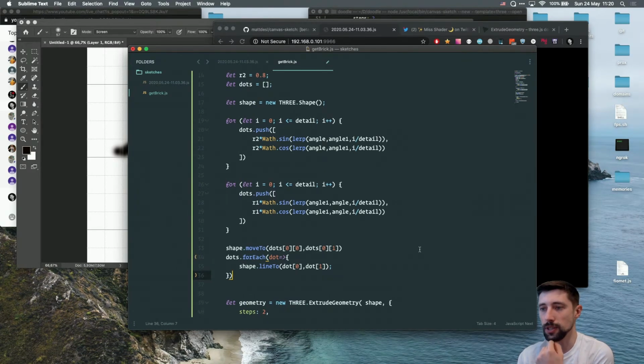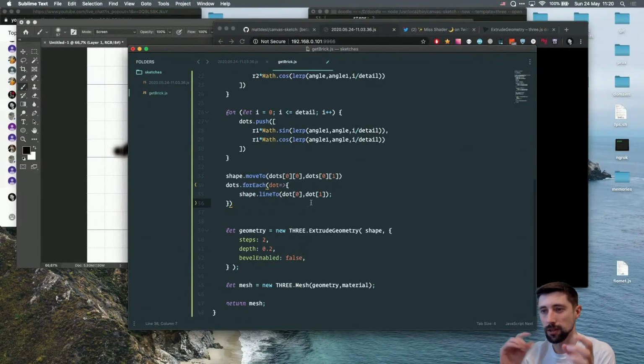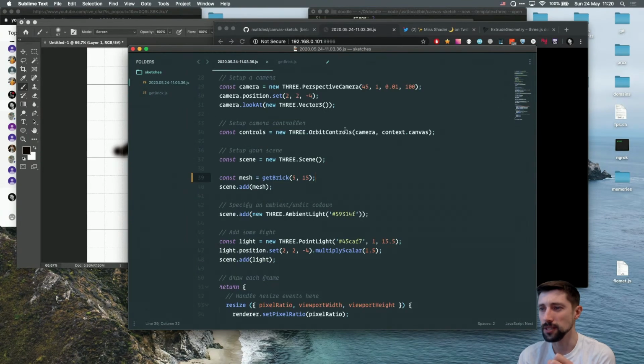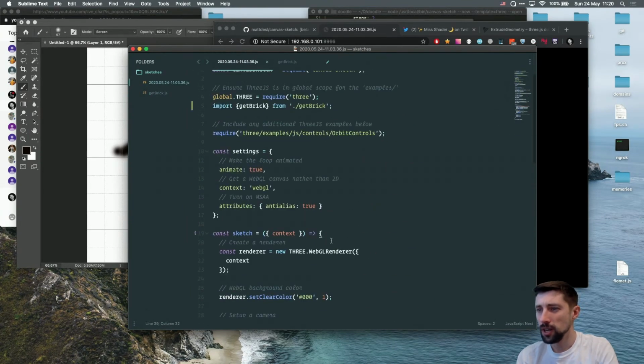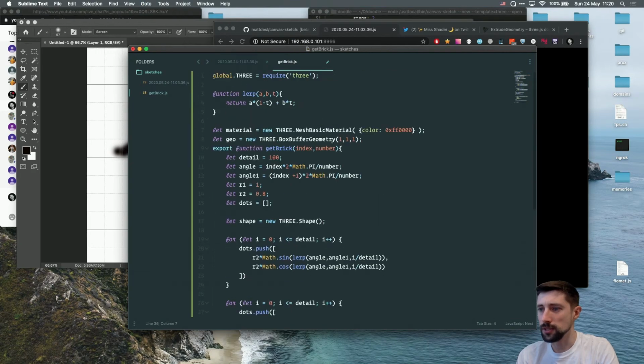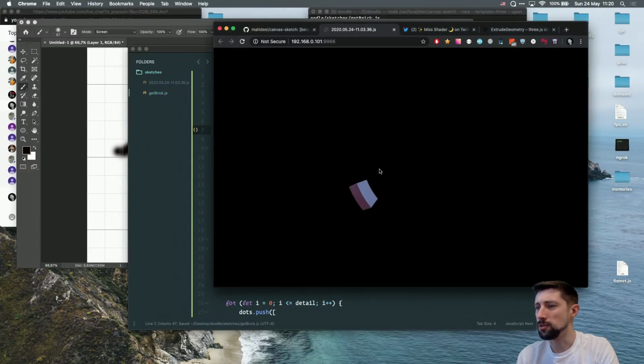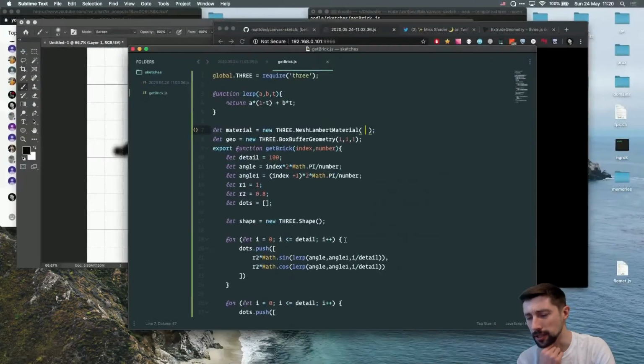What's next? I think I want to now figure out how I would turn on lights on this geometry. I don't want a basic material anymore. Let's say I want Lambert material. I'll just remove the color part, so it's going to be a bit nicey and shady, just like I posted in my recent GIF. Of course, you can change the colors as you wish. This is just the default ones that I kind of like.